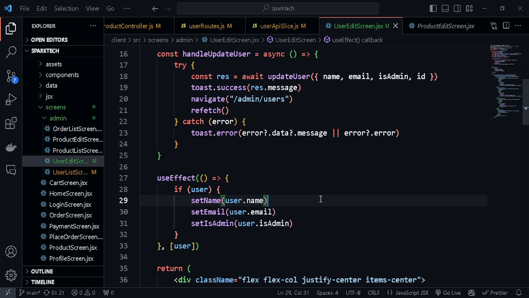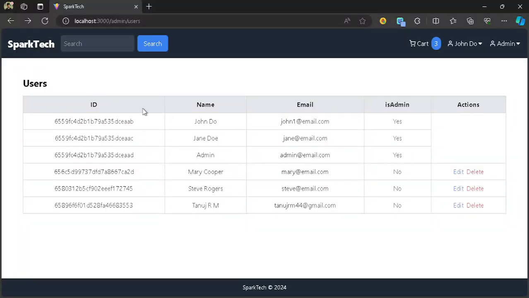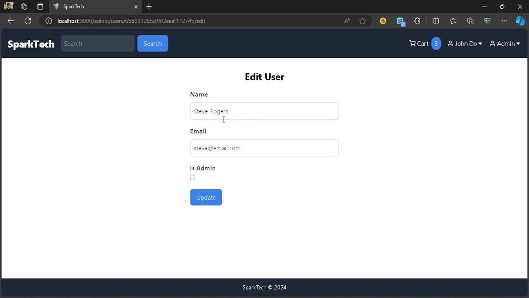So if I just try that, you see, if I click on any one of these, for a moment it actually didn't have that value, and after that when the user data is fetched, only then it filled these values, okay. So I just wanted to explain how everything works, like how to deal with errors and such situations, so that whenever you encounter this, you can fix this problem, right? So that is why we use hooks like useEffect in the first place. So I guess you got to know how to do this.